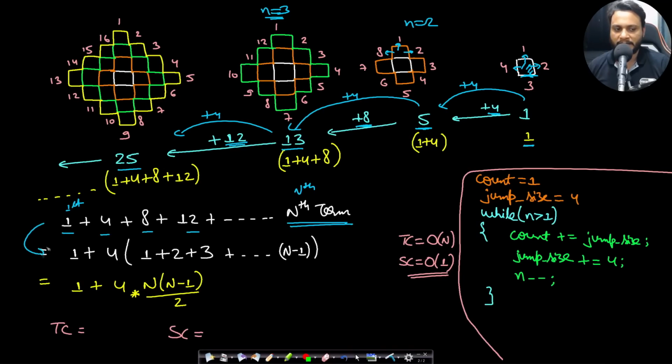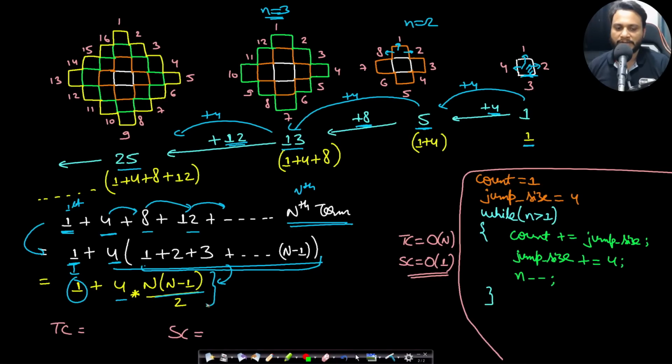Now if you just take out this 1 separately, then this is the first term, and take out the rest of the n minus 1 terms, then I can take 4 as common, because 4 is the common number by which it is increasing. 4 is the jump size, right? So from 4 we are going to 8, from 8 to 12, 12 to 16, and so on. So if you take 4 out, it will be the sum of first n minus 1 natural numbers, which you can again convert to 4 times of n into n minus 1 by 2, and the 1 extra will be added here, which you had removed.